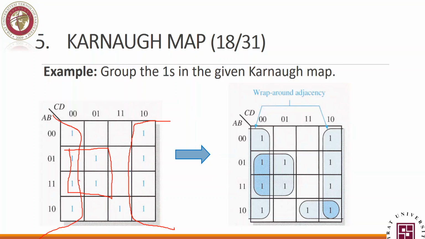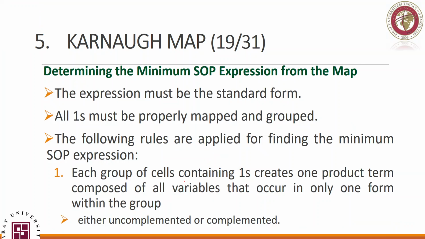We always maximize the group. Maximize the group means what? We take the greatest number of ones while grouping. Then what's left? This one. Only 2. And that's how we do it. If you have ones here, you must take all those like this. You don't take only these two. Okay? Maximize the group of ones. Always maximize the group of ones.